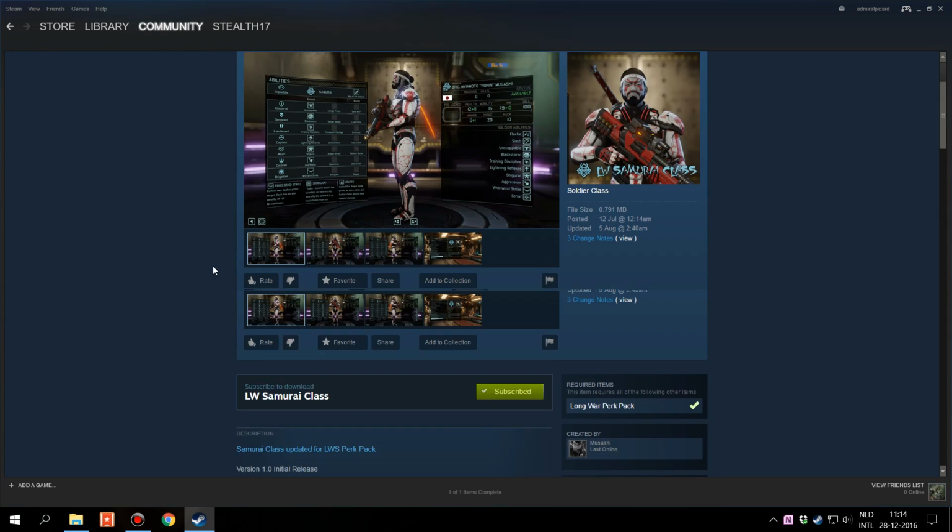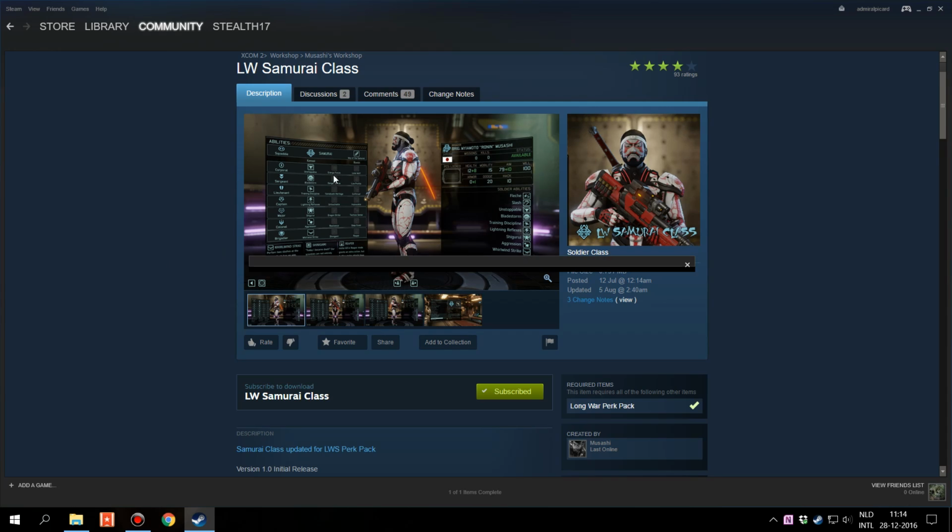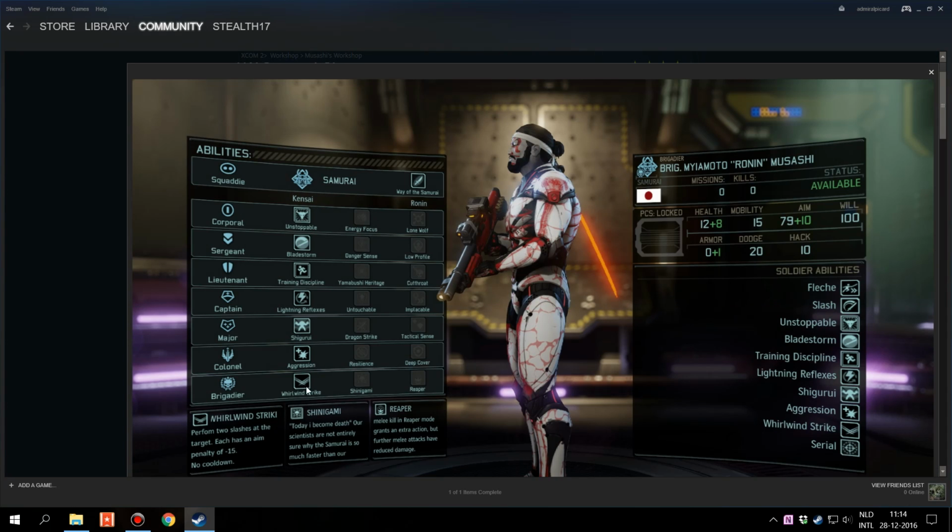LW Samurai class is another class of soldier. Now, keep in mind that these have three trees to pick from. The Kenzai is the full melee specialist. The Ronin is much more of a tactical fighter who's going to be trying to look for openings in the enemy lines and then use those. And the middle tree is somewhere down the middle. It has a bit of both, and of course you can pick and choose these as you like.